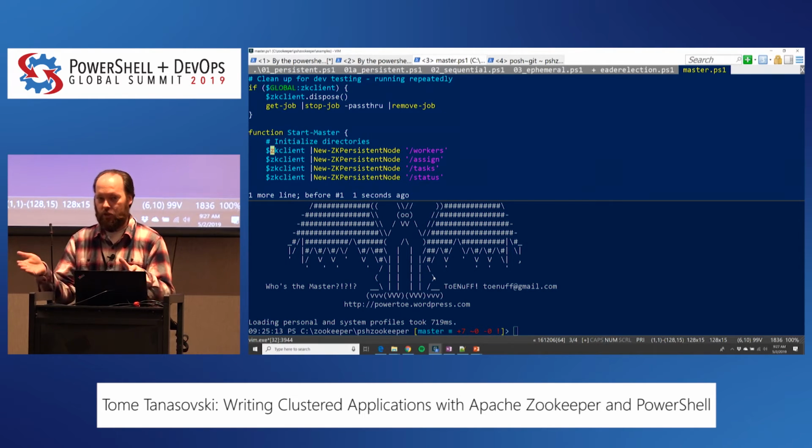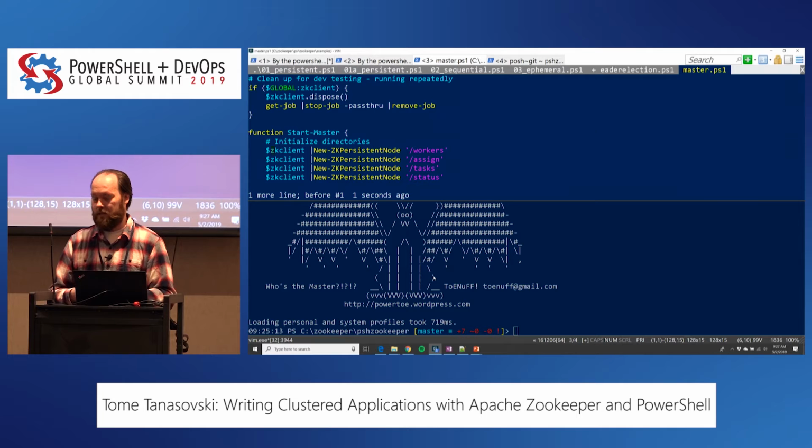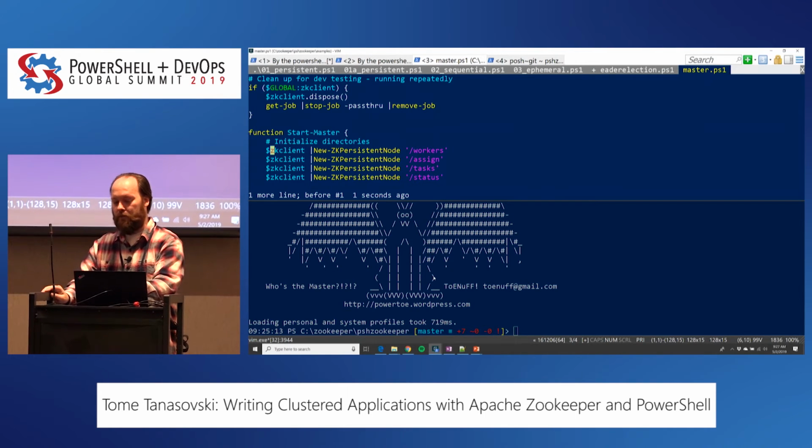So tasks is our entry point. That's going to be our sequential one. Things are going to come into tasks. My scheduler is going to notice that something came into tasks. It's going to have an event there that's going to look and say, oh, I have a task. Well, let me look. Do I have any workers? OK, here's the workers I have. I will send this task at random to one of those workers. And the way it does that is it just copies it from tasks to assign to the worker that it needs.